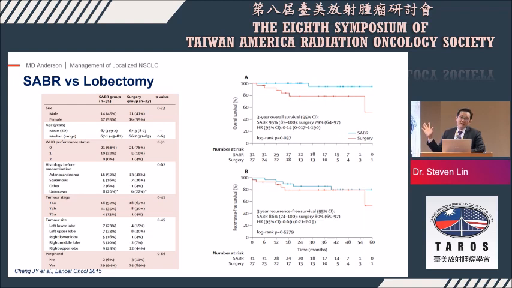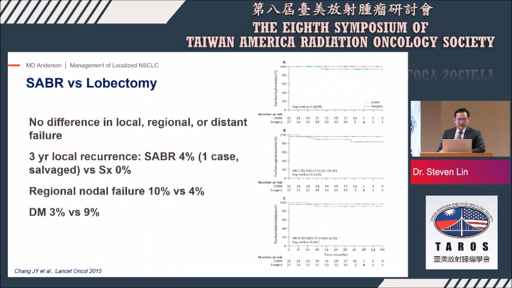But of course, these are patients who, unfortunately, for luck or maybe bad luck, were randomized to surgery, and some of these patients died. One patient died, so therefore with any small number of changes, of course, you see a compromise in the survival curves. Of course, no patient died from SABR, and that's the reason why you have such good survival curves. Of course, no difference in recurrence-free survival between the two. And of course, no differences in local, regional, and distant failure between the two.